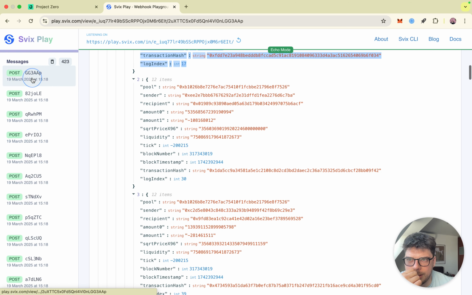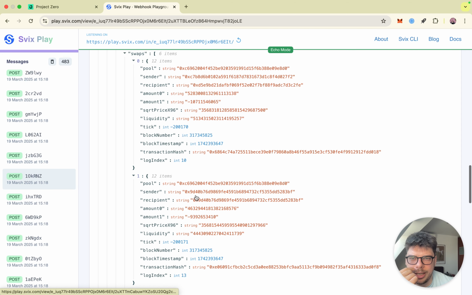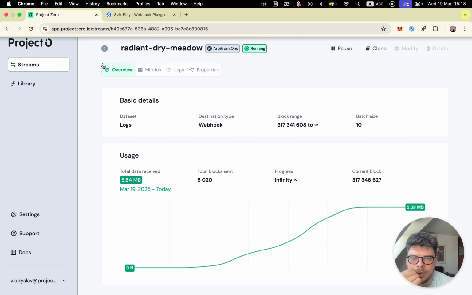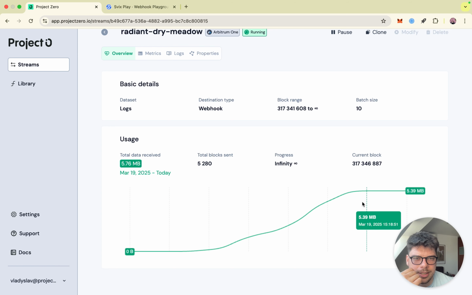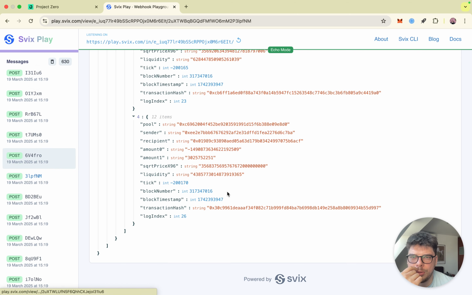Each message is the next 10 blocks, and we're getting a lot of data pretty fast. Here we have a nice diagram showing how fast we are, how many blocks we have sent, and what the progress is. Now we are in real time. And I guess we're good, we get this data on our destination URL.